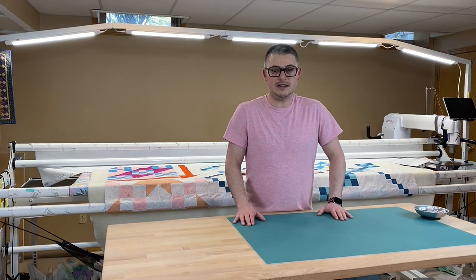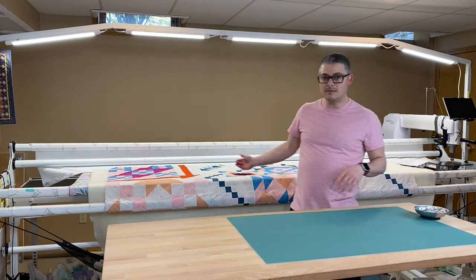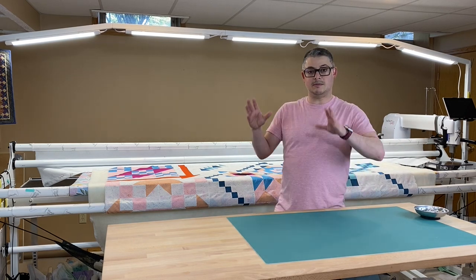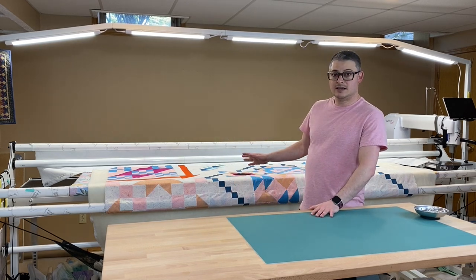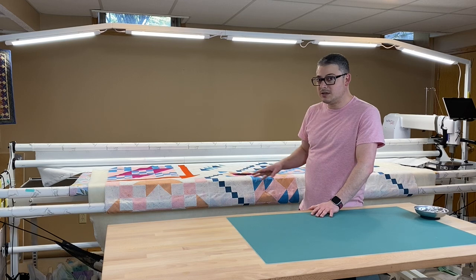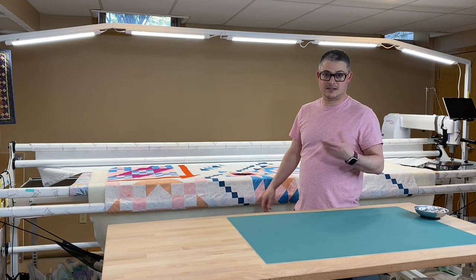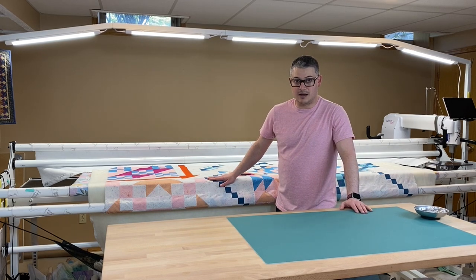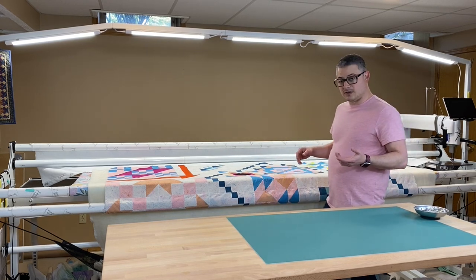So there you have it — loading the burrito method in clear view. We're all loaded. I'm going to do my plumb line and get started on this quilt. I do want to let you know, because I was filming this and showing you how to load — I know not everyone has red snappers. So I did pin the back. If I were doing this with no video, I would have still used red snappers on the back, and saved myself probably a half hour at least. That pinning takes a while and snapping takes five seconds. So I would have snapped the back still. In this case, I would have still pinned on the top because I wanted to keep it nice and really straight.